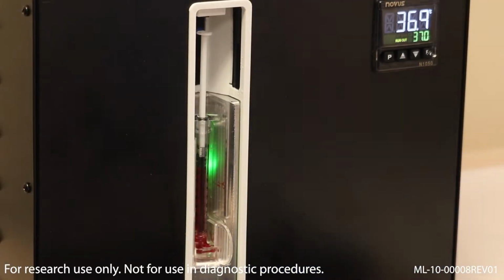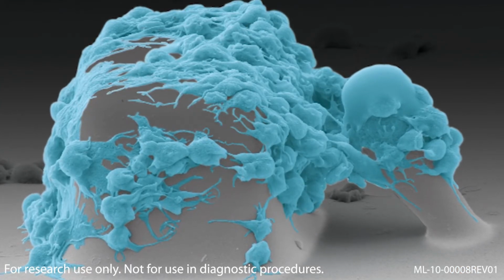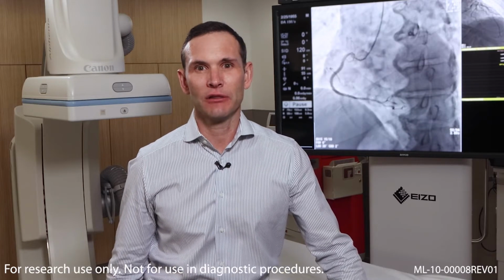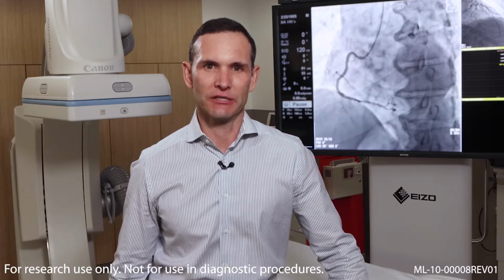Instead, the Atlas Platelet Strength Test is a global assay of primary hemostasis, testing the end product of primary hemostasis, or platelet strength. Until now, researchers have not had a way to directly assess platelet function. And this novel assay gives us exciting data specifically about the primary hemostatic process.